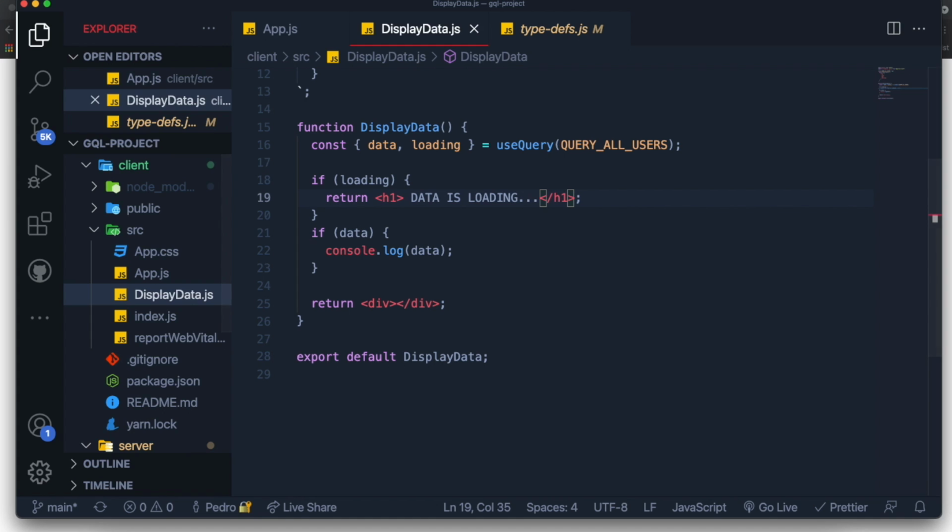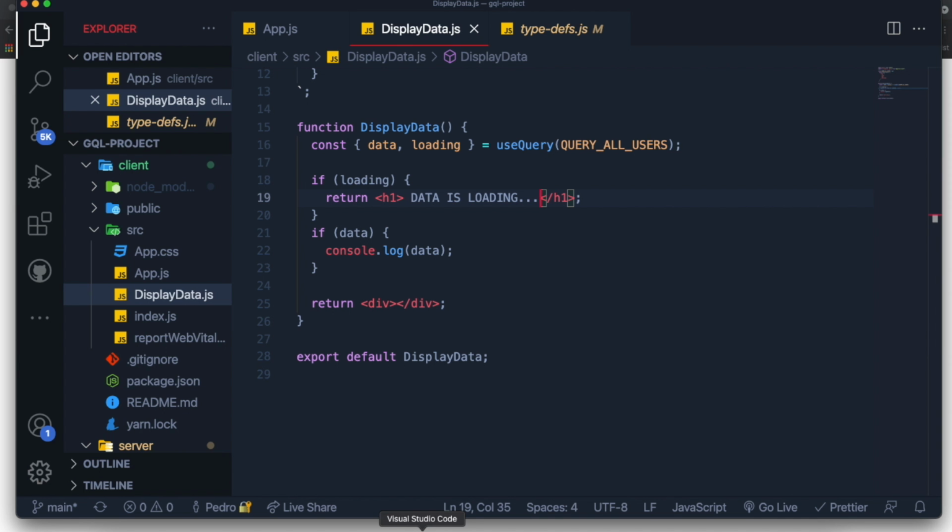And you'll see that whenever I refresh the page, for a split second, it will say data is loading, because while it's fetching the data, it should display this information, which is really cool, and it's a really great addition from the Apollo client library. Now, in this case, you might want to use a loading spinner or a loading bar or something like that. But for me, I'll just leave it like this, and it's totally fine.